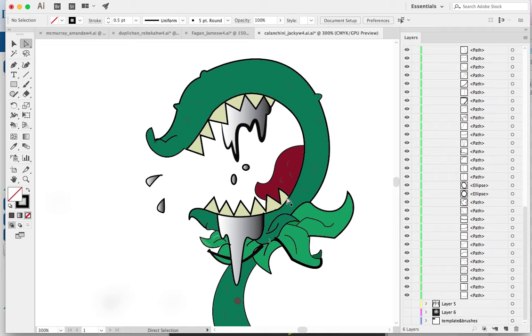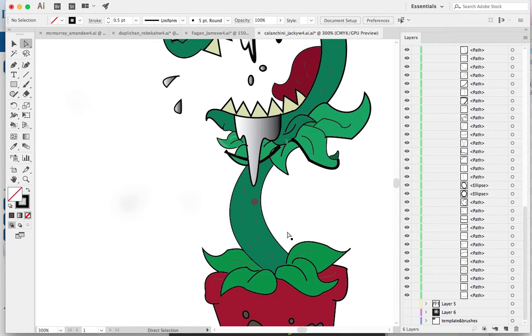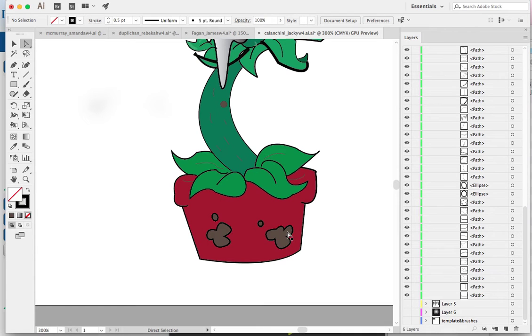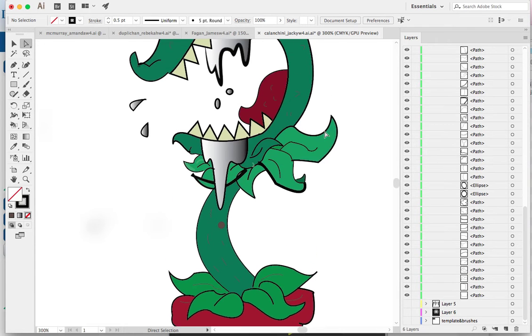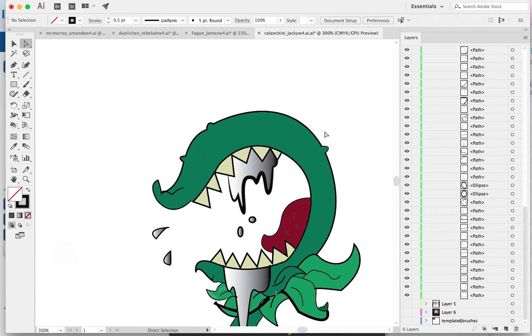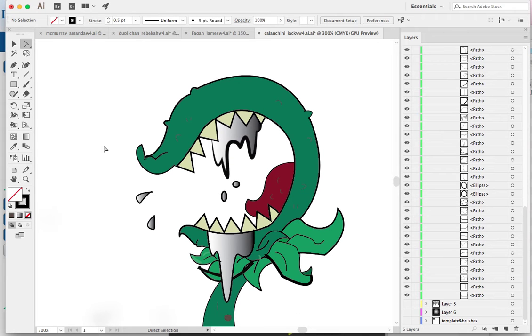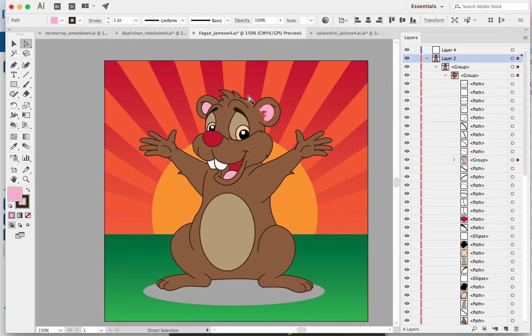So be sure not to do this. Once you learn Illustrator, you can use Live Paint and all that stuff, but it really doesn't show you how to use the pen tool. It really just allows you to make a bunch of lines with either the pencil tool or one of the paint brushes. And you don't really learn how to use the Bezier curves, as in the pen tool. So be sure to really pay attention to that.